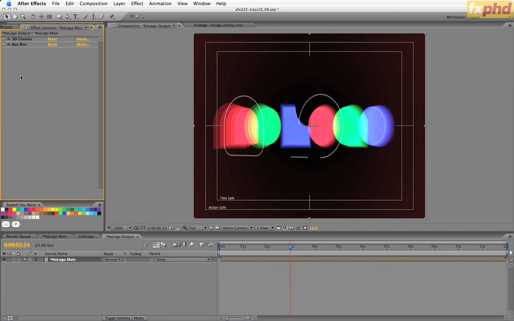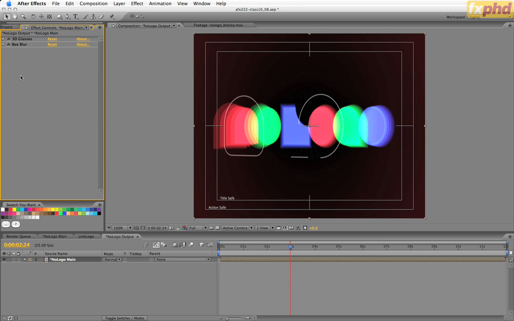Now the other thing that we need to do is check that the colours are all broadcast safe. Now I know for a fact that these are not, and I've planned the project like that on purpose. The reason is that very often you'll be supplied graphics by another company or another operator or some 3D renders from the 3D department. Now these guys aren't necessarily going to be worrying about whether they've got safe colours or not. If you're outputting the final animation, then that's something that you do need to consider.